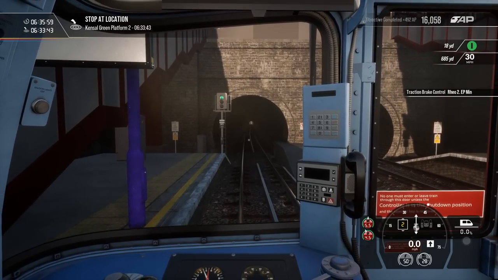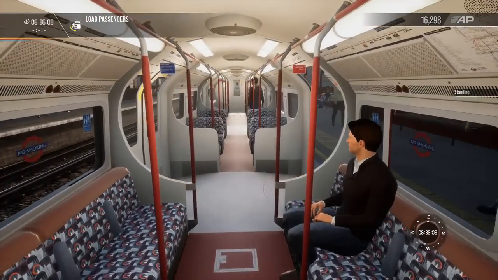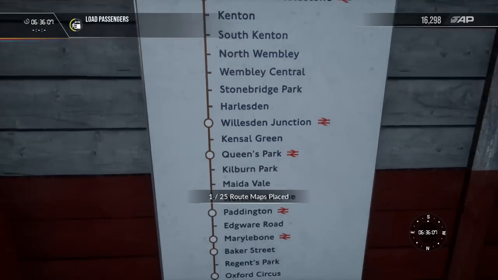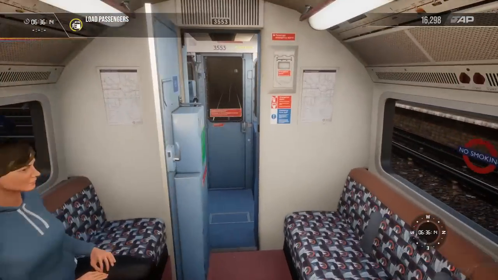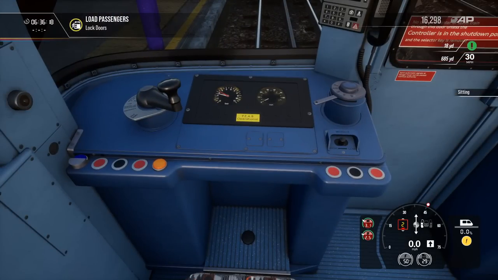That'll do. Door's open. There's another collector here. Let's get one, just whilst I see it. Got the map. There we go. So that's the full line in simplified form, which is cool. Alright, so let's get out of here. That's it. Shut the doors.